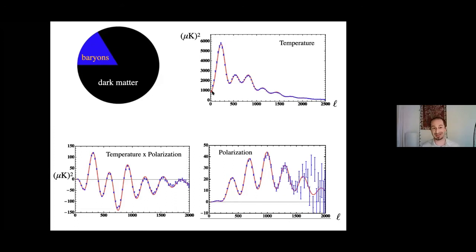So the last scattering epoch for neutrinos is much earlier than that of photons, right? It's when the temperature was about an MeV or so. However, because neutrinos are not quite relativistic, they have a small but finite mass, at least two of them, this last scattering surface is actually, counterintuitively, closer to us than the last scattering surface of the CMB.